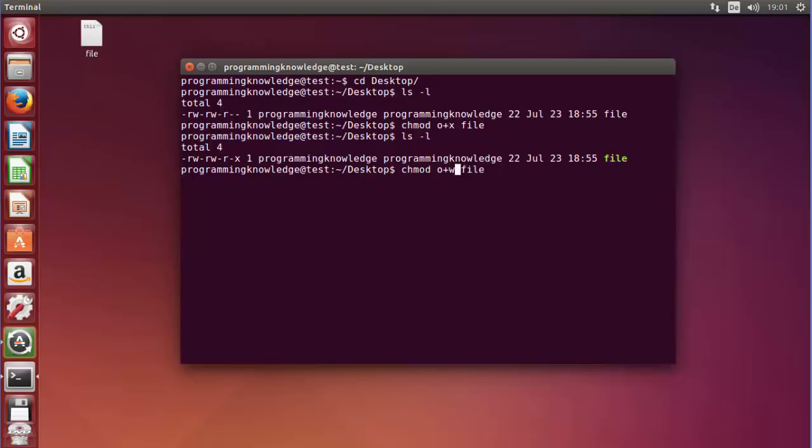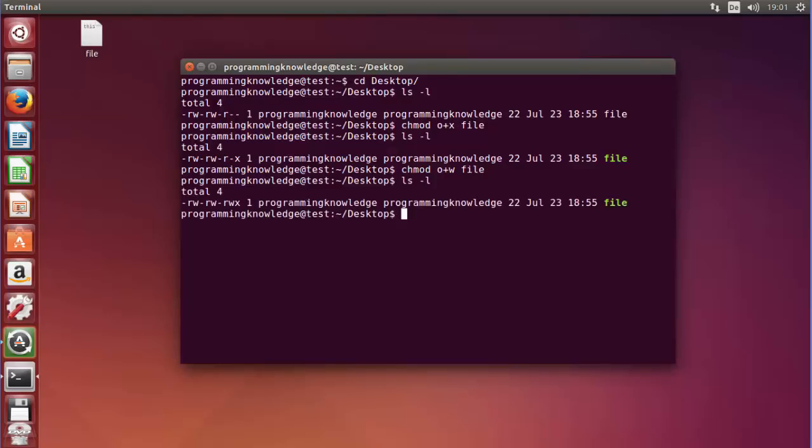So we can do W here, and then press enter, and once again do the long listing, and you can see the others can write and execute, and the read permission they already had, so they can now read, write, and execute. Now it's not necessary that you do this in normal circumstances, but this is just an example I want to show you.